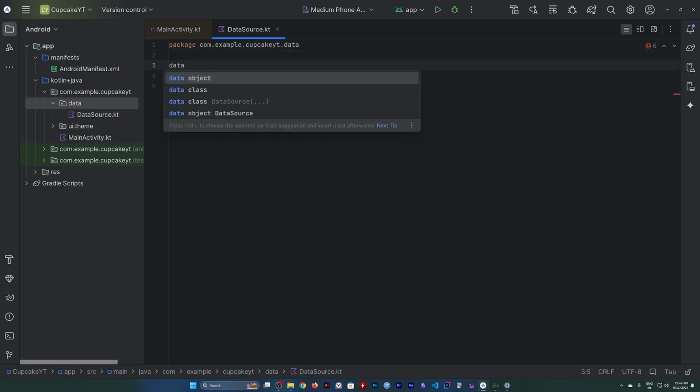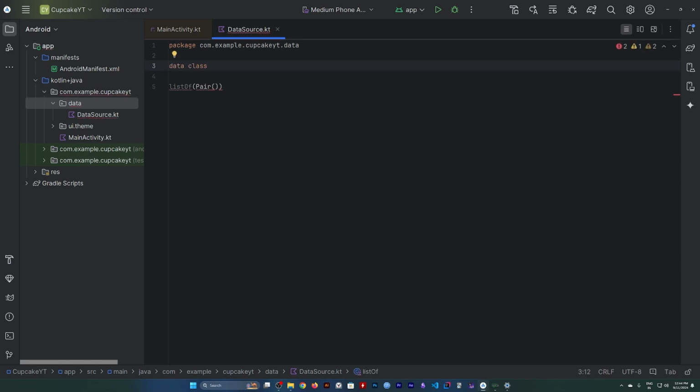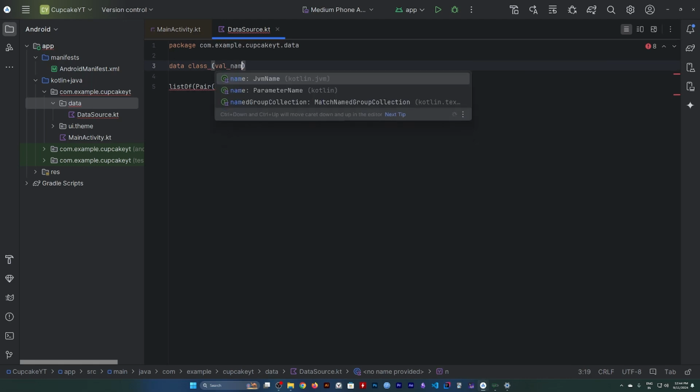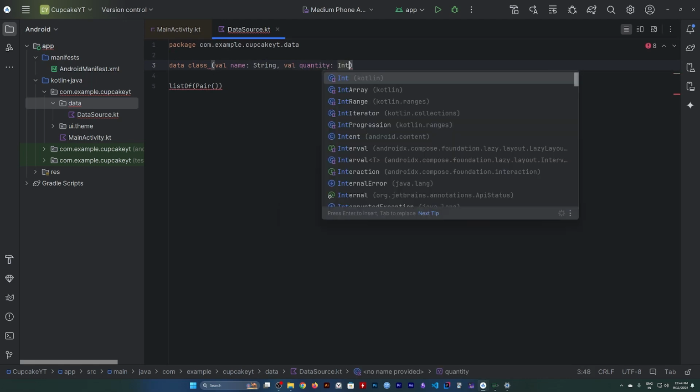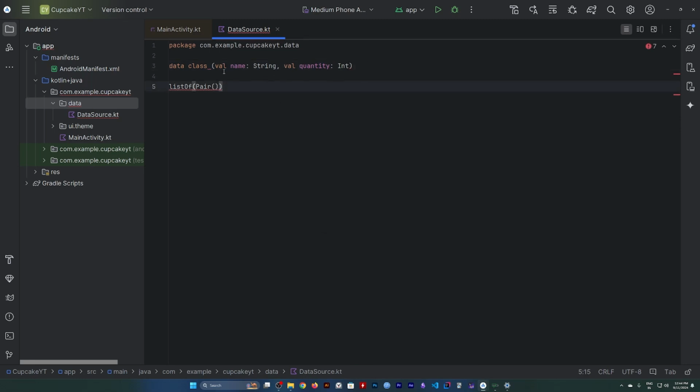For example, you might want to use a data class to represent this. You probably use something like this to create 2 items inside of a data object, right? So instead of using it like this, you can use a Pair.